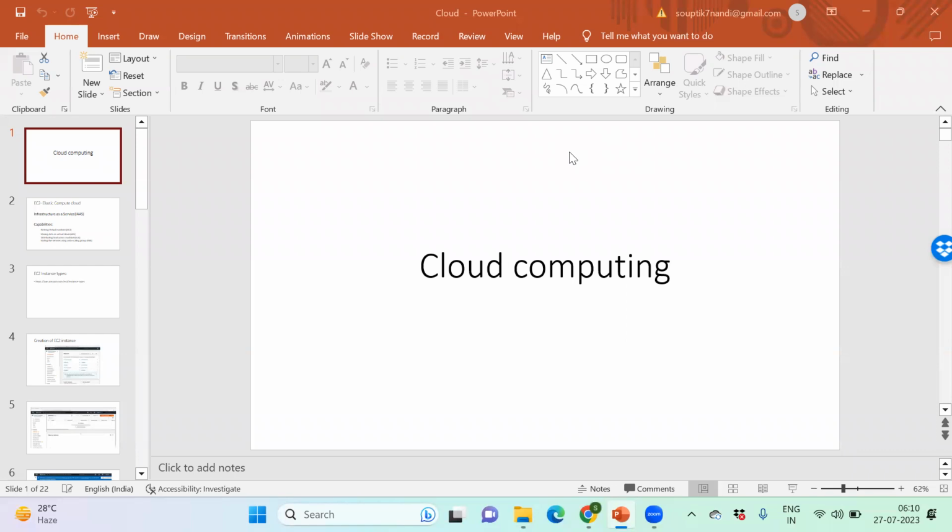If you go ahead with that one, you have to fill in all the required details to create a particular instance. Suppose you want to launch a particular server. So what are the required things? The required thing is the operating system of the server, whether it's Linux or Windows, you have to choose it. The particular instance type of the server that we mentioned in yesterday's session. So there are a lot of instances available.